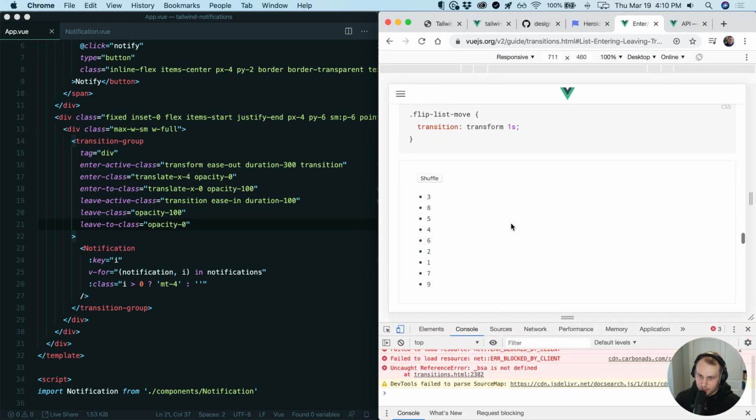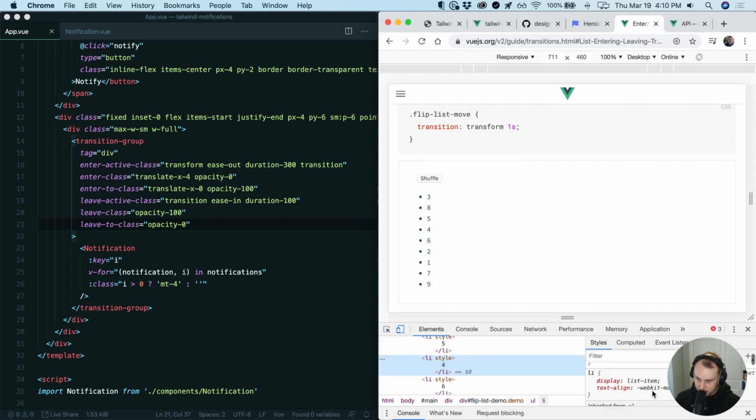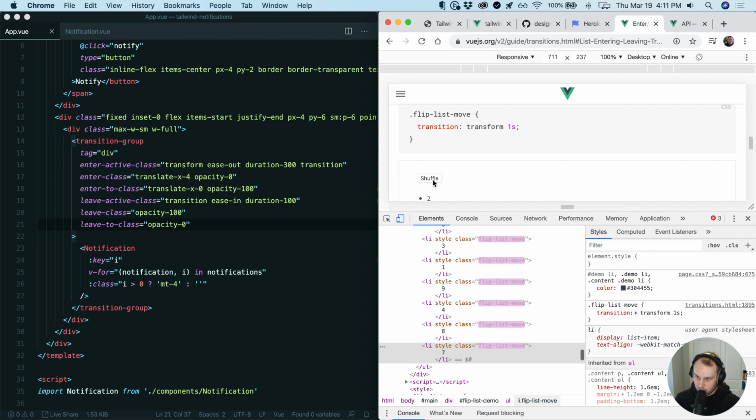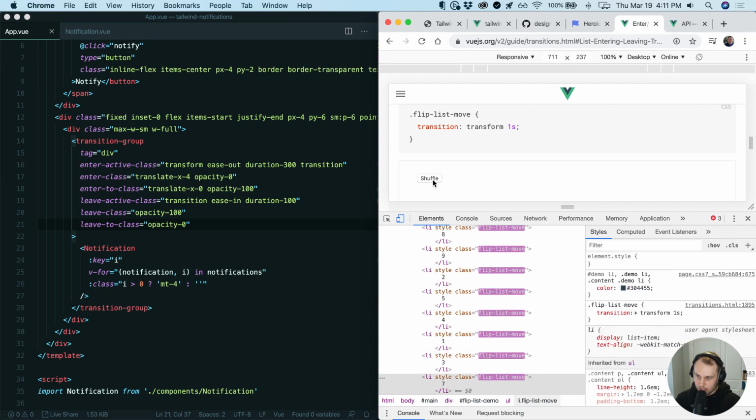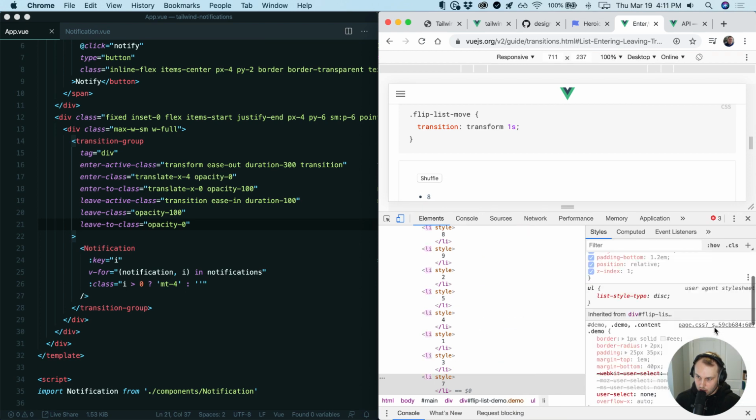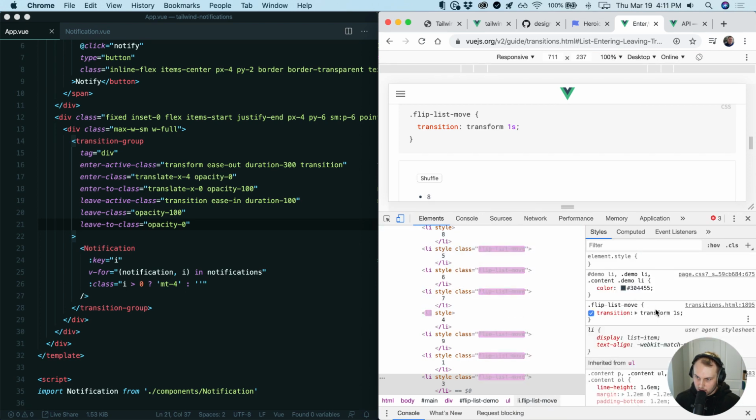There must be some classes applied to this stuff. So is Vue doing the translate for us? Like the flip list move class is doing what? It's just adding transform, but I don't see what's being transformed.